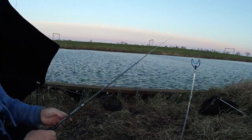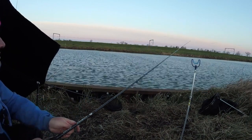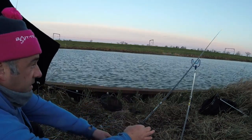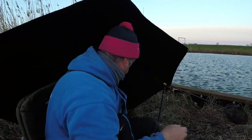So I'm fishing just past the middle. The shelf is about 3 parts to the middle there. So that's roughly where I've been catching most of the fish when I have fished here. So like I say, it's just a little bit of comfort. Once I'm out of groundbait, that's it. That's me done. I won't be mixing any more up.